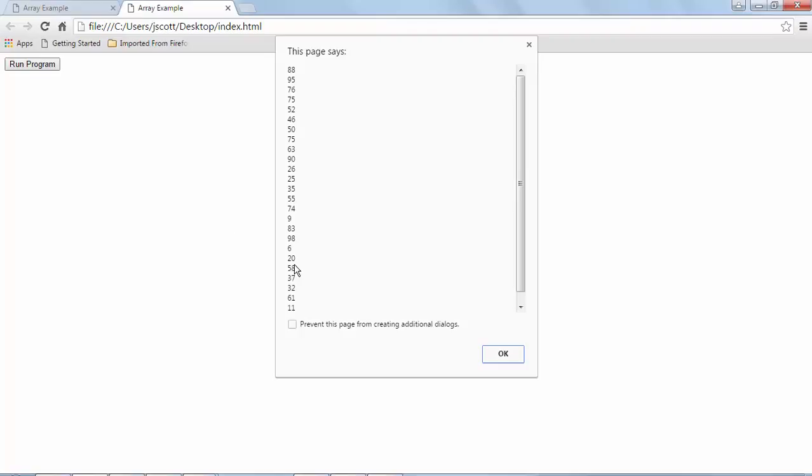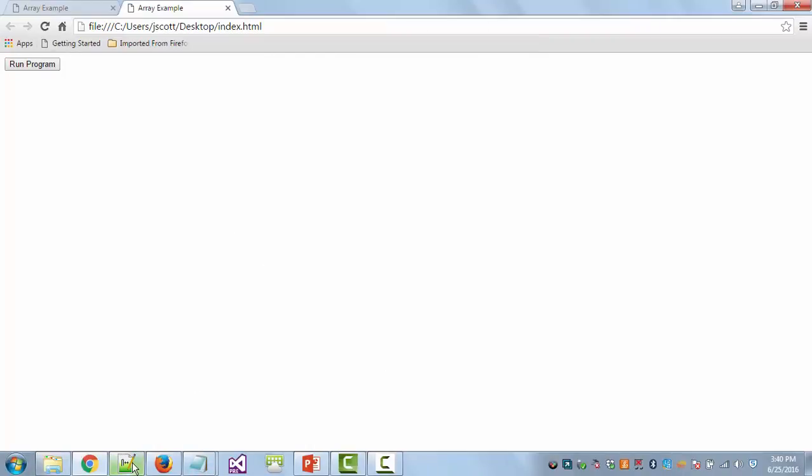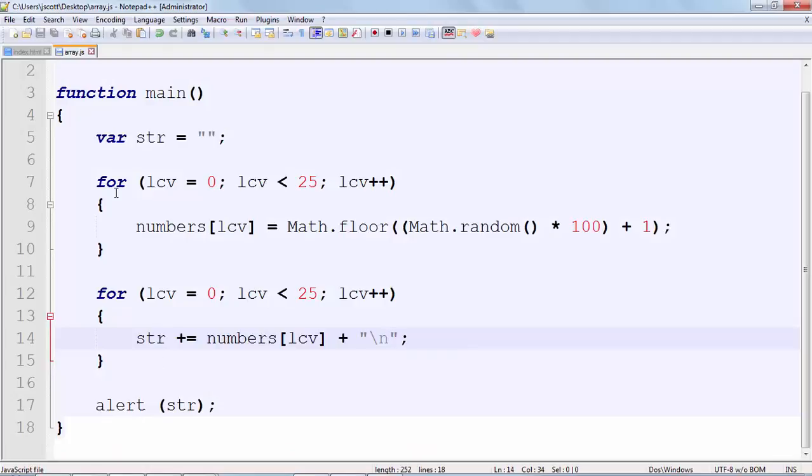All right, just running through this quickly, what I've been able to show you is how to create an array, how to fill it up with random numbers, and then how to print them out afterwards. Well, that's all fine, but what else might I want to do with those numbers? Maybe they're test scores. So maybe I want the total of all 25 of those added up.